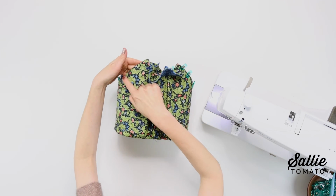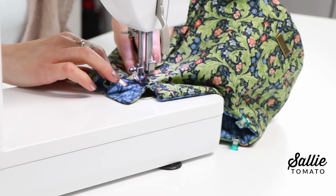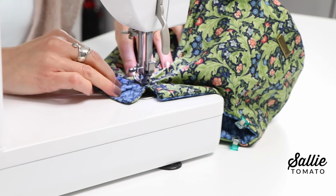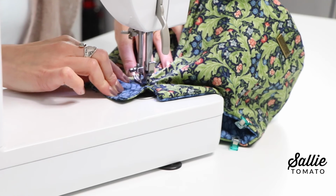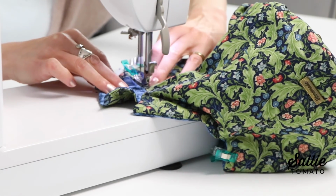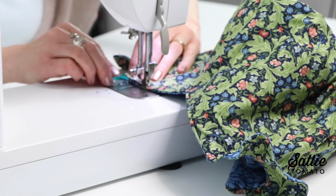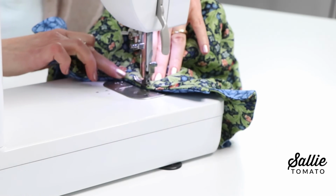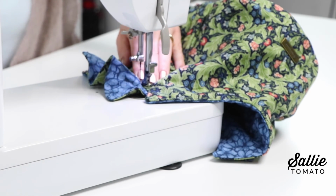A quick note on this top stitching. I like to start my top stitching somewhere in the handle facing area. That way my stitching is going to be covered if I don't get a nice smooth start. Top stitch the top edge with a narrow allowance, and be careful as you're stitching to not catch the handle facings, magnetic snap, or pockets in your top stitching. So this is kind of a tight area, but take your time, you're going to be fine.